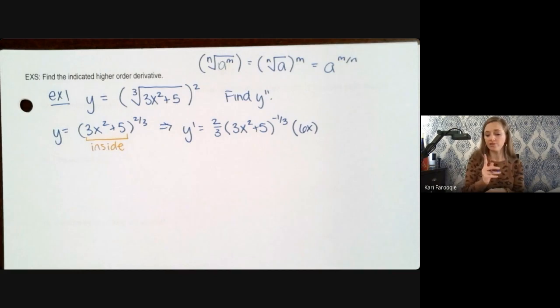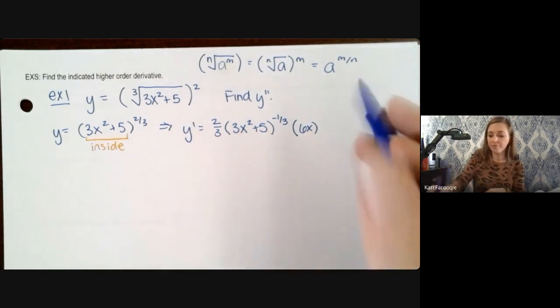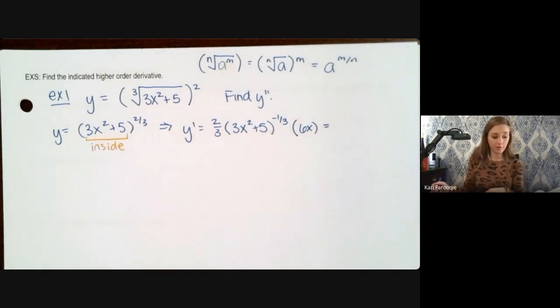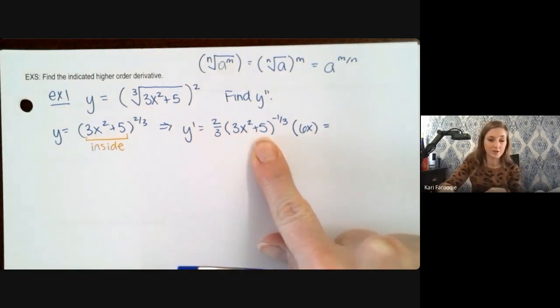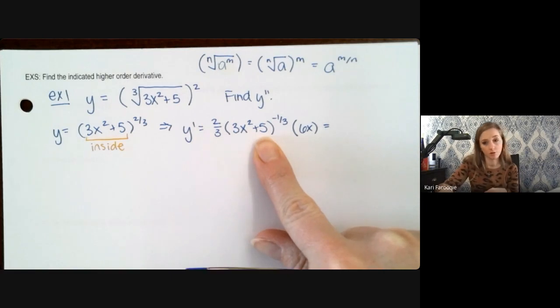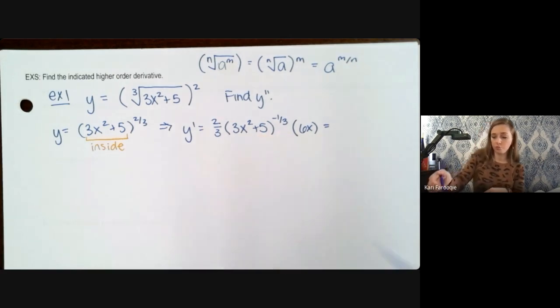It will behoove us to simplify this a little bit, because when we have to take the derivative of the derivative, we just don't want to have all this extra fluff around here. There's not a whole lot I can do, and you're going to have some options here. The option I was thinking is we could rewrite this negative 1/3 in the denominator as positive 1/3, and then we wouldn't need to use the product rule, but we'll still need the quotient rule. It's kind of up to you. I tend to find students would prefer to use the product rule if they have a choice, but it does not matter. I think you'd use product, so I'm going to go with that.